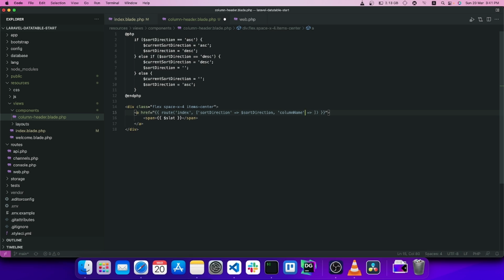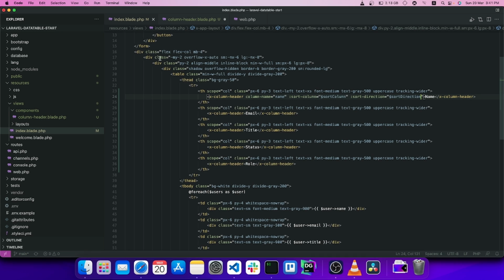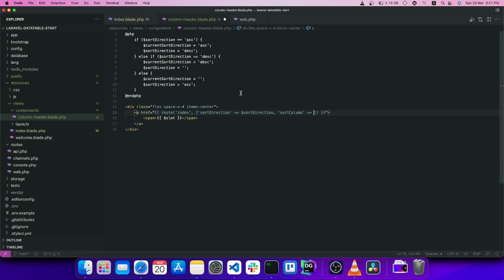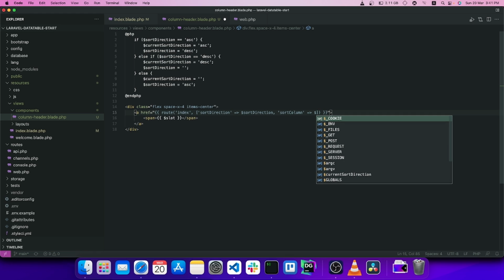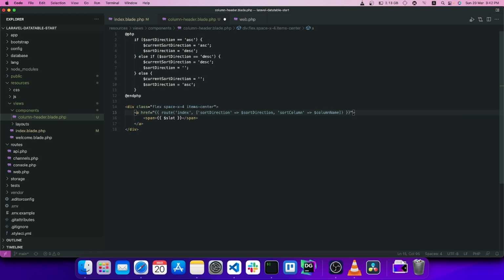Or actually, the column name is the variable. The parameter itself is going to be sort column. Because if you remember, the parameter that we are using is column name, so this will translate into a variable called column name. Okay, let's save this and now let's deal with the controller.